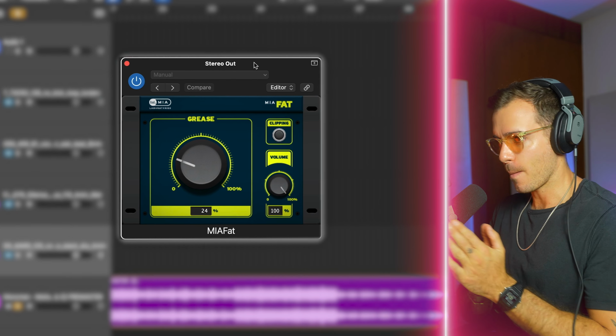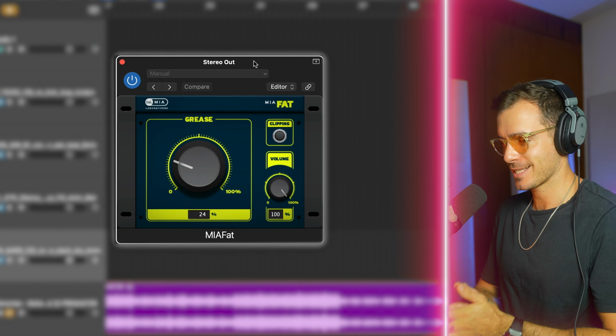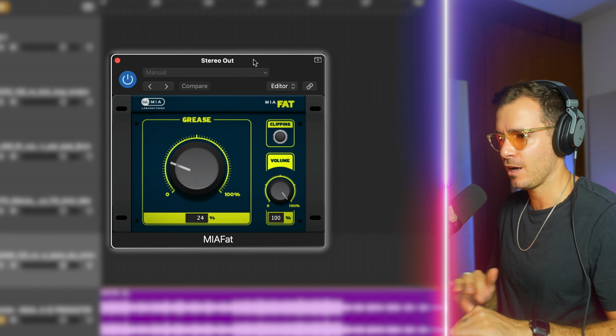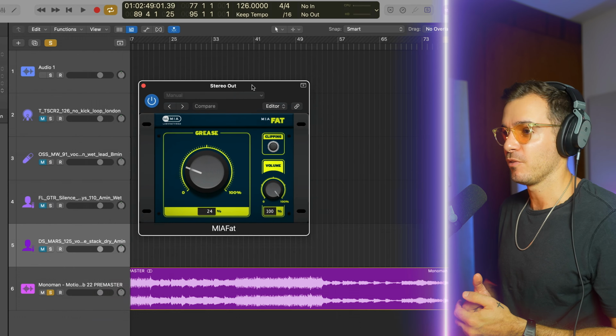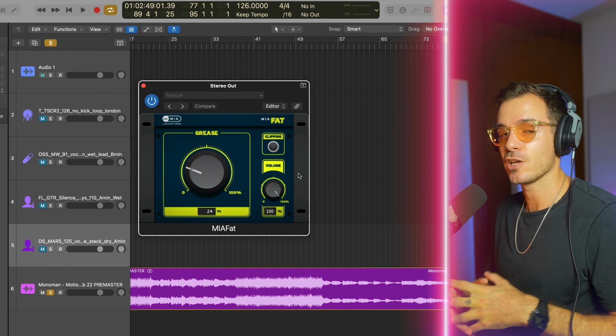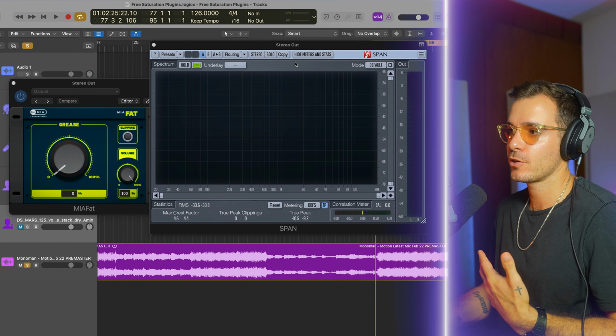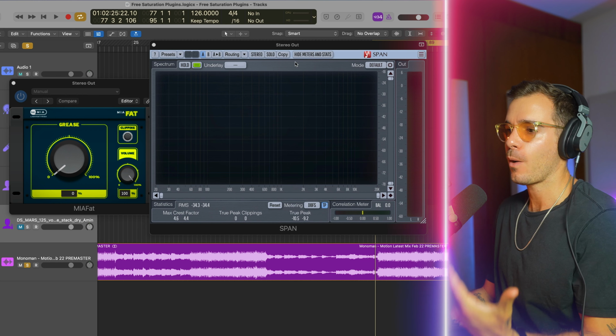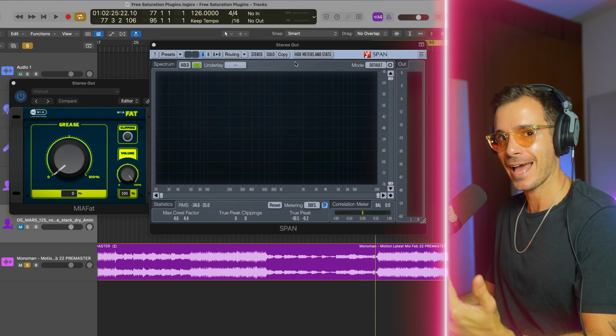I do love a really simple plugin that has one dial, and Mia Fat provides me with exactly this. Now, I never heard of Mia or MIA before. They have 3 of these one knob plugins. They say that this one, the MIA Fat, is for maximizing low frequencies in a new generation of sound systems and is most applicable to genres such as EDM, techno, and dub reggae. Seeing as it claims to affect the low frequencies, I am going to open up an analyzer to help better understand how much it's adding to the bottom end.